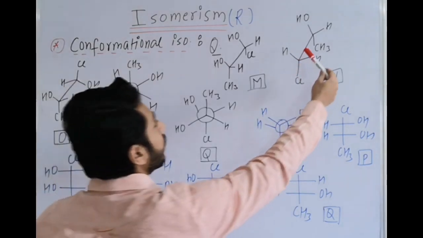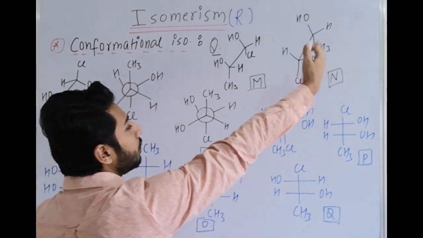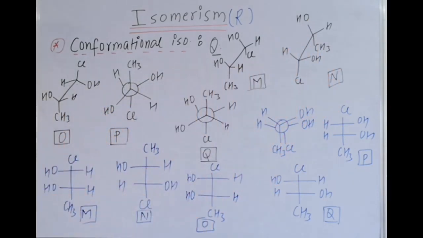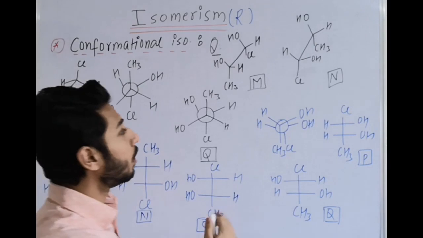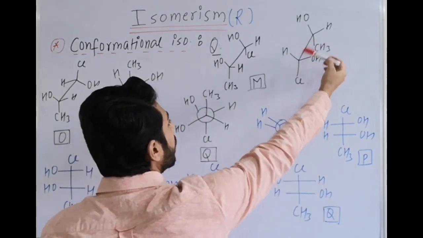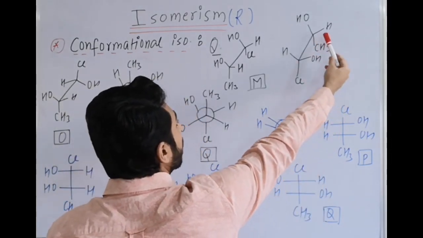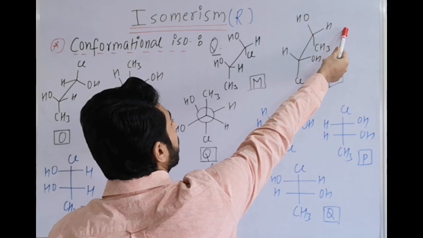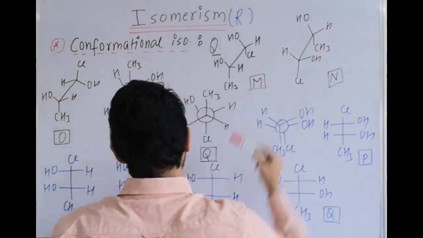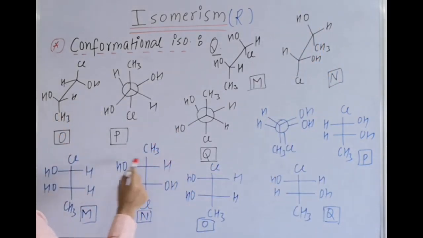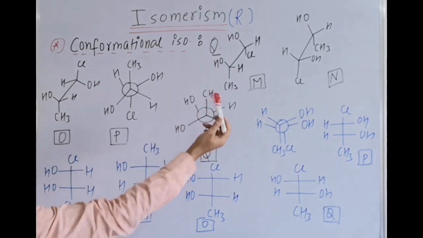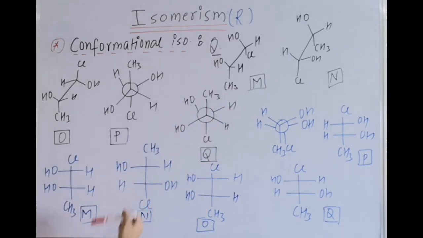Similarly here, already it is eclipsed form, and we know that Fischer projection is eclipsed form of Newman or Sawhorse. So CH3 in front of CH3, then H on the right with respect to CH3 and OH on the left. CH3, H, OH, then the other group you can easily write: in front of H, OH is there, H.